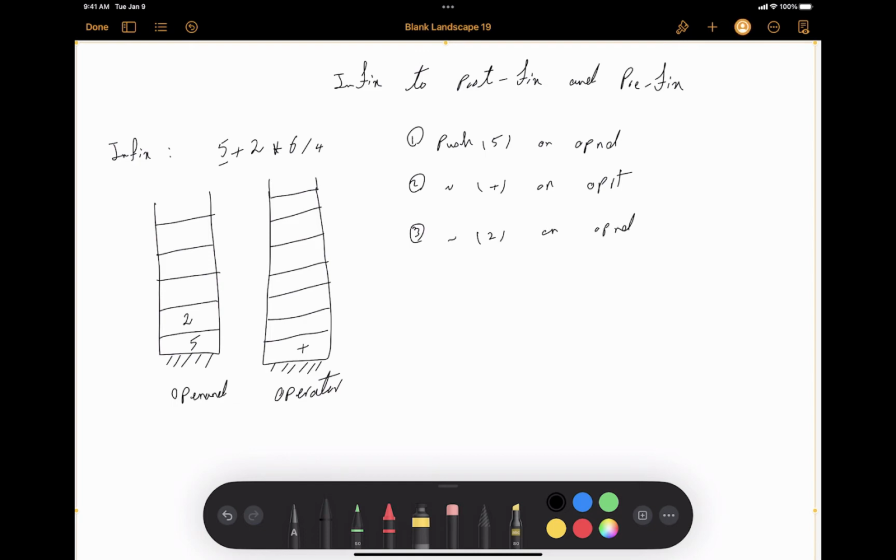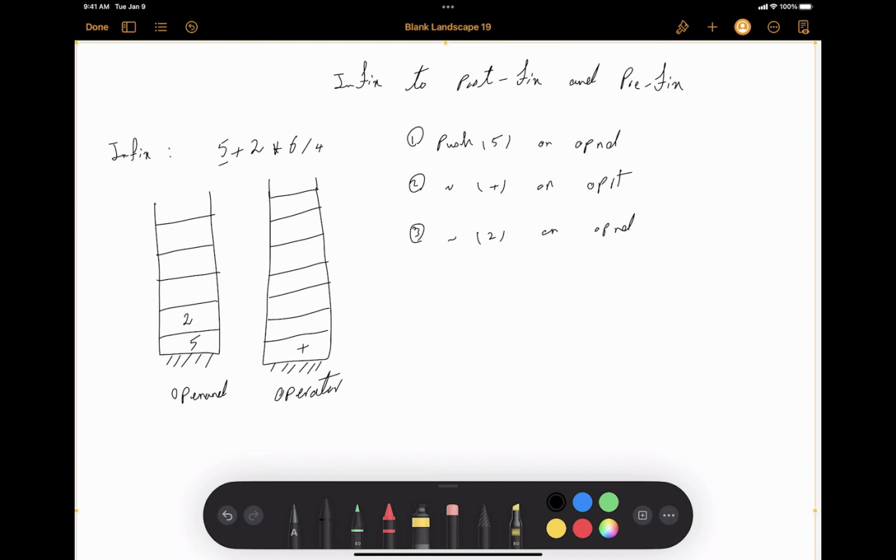So here there was no rule that needed to be discussed, but here we're going to see if we need to check rules or not. The next operator is a multiplication, and the multiplication has a higher priority compared to the plus. As we know, multiplication and division both have the same priority, and both of them have higher priority compared to plus or addition and subtraction.